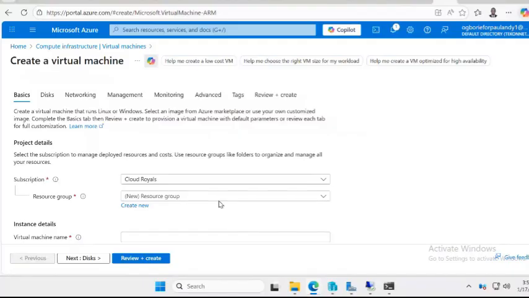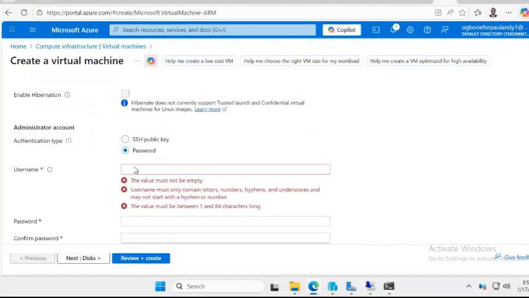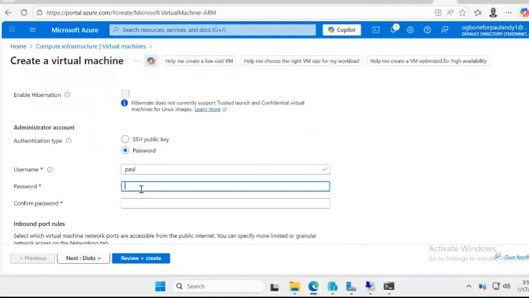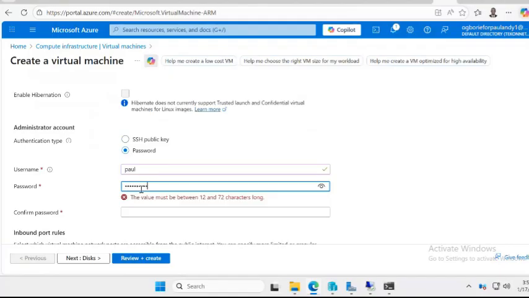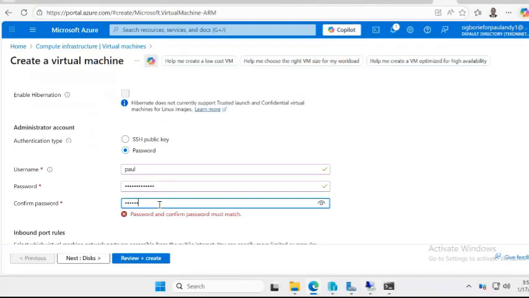So yeah, I think what is important and the only difference is, you want to choose which authentication method you want to be using. If you hit password, you provide the username. If you provide a name, you give it the password. Once you give it a password, you go ahead and give it the password again. That is just the difference. They have to match.